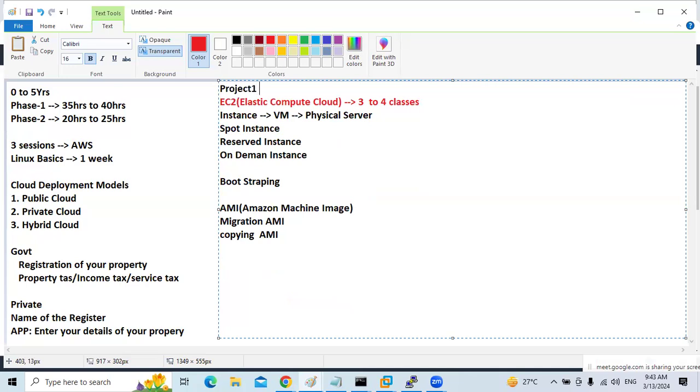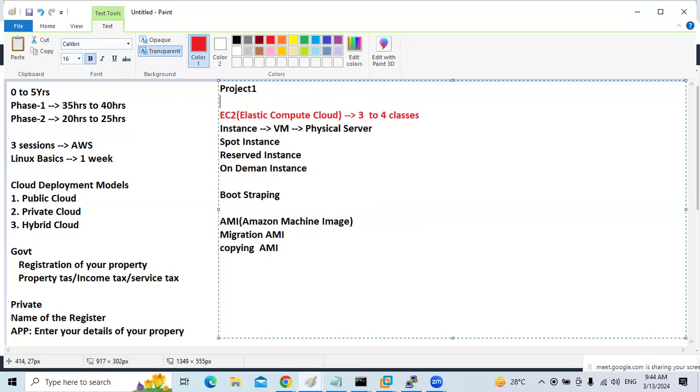Most of the students come to my office saying, sir, I have 4 years of experience on AWS, but I'm not getting any call. What's the reason? When I saw the resume, they had mentioned Project 1, Project 2, Project 3. But we are not developers. We are not in the development team. We are in infrastructure. We are managing infrastructure. So on the infrastructure side, we don't have any projects.